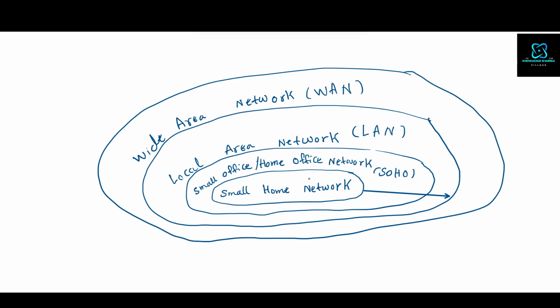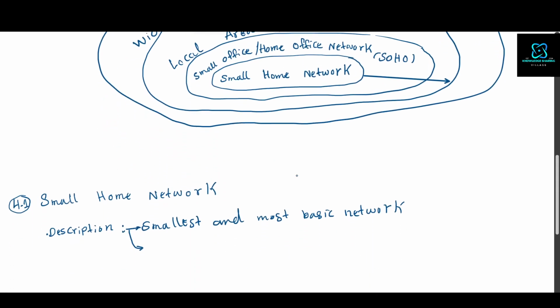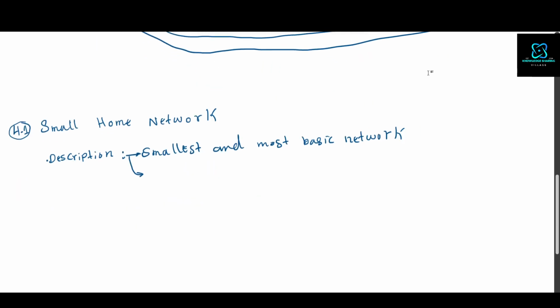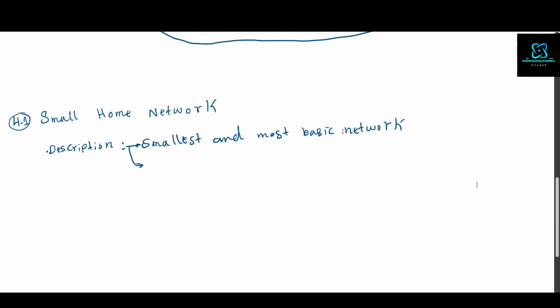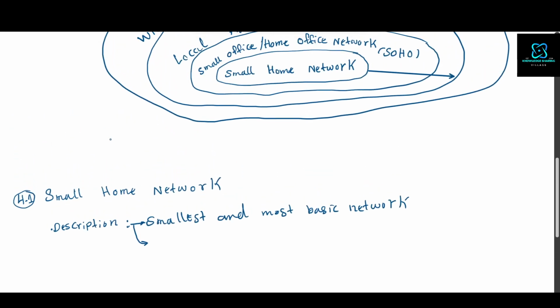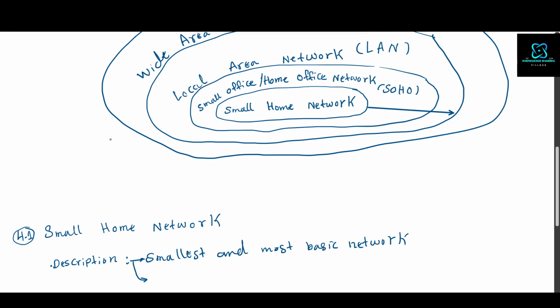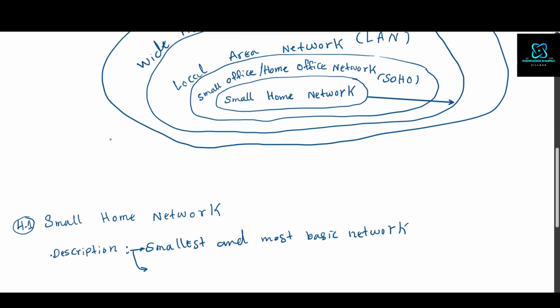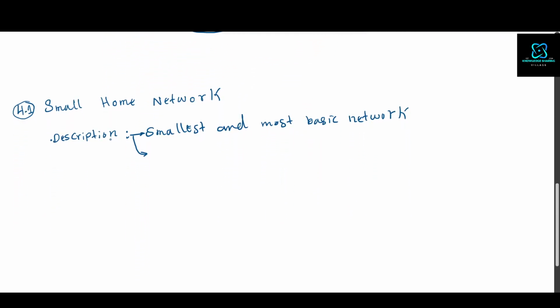I have drawn a picture like this to have the basic understanding. So, to prevent the video from going too long, in this video we are going to first talk about the small home network. Then in the next video we are going to talk about small office or home office network, and then local area network and wide area network and so on.